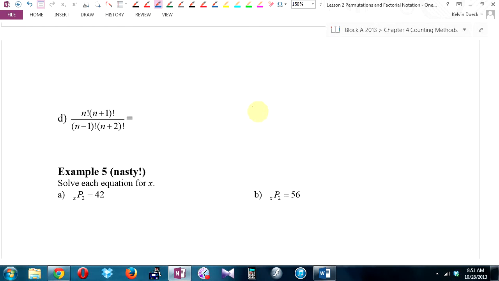Sean, my friend, thank you for volunteering to help me with D. Sean, how many terms are there on the top? 2. How many terms are there on the bottom? 2. I'm going to kind of divide this in halves and do them at the same time. In my mind, I'm going to see if I can cancel stuff out in those first 2 and in those second 2 vertically, I hope.